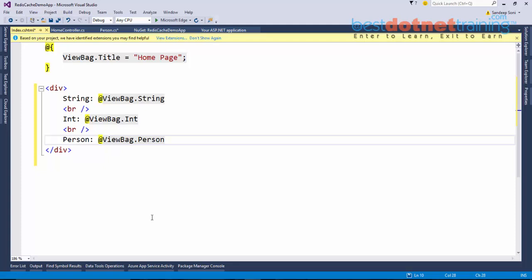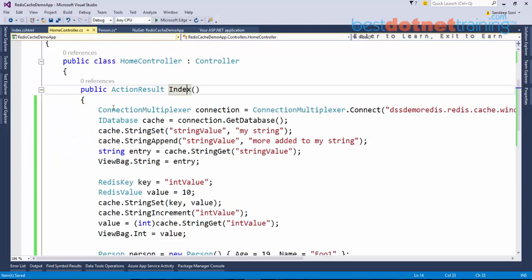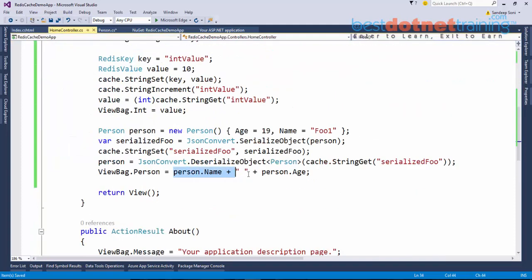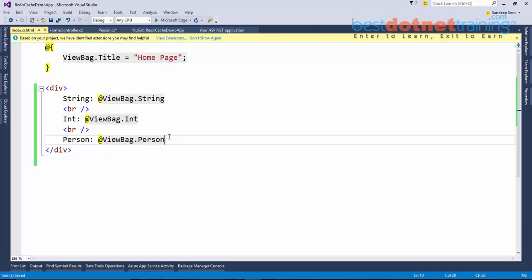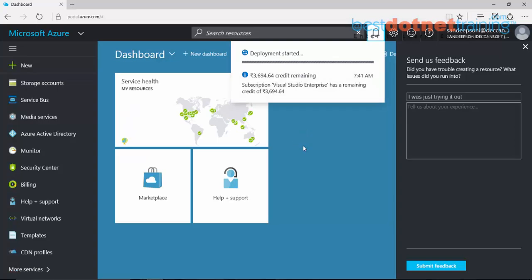Actually, in person we are not storing object, we are storing string, because we are concatenating name and age here. You can actually store the person object itself, but then here you will have to write person.age and person.name in view. Here you will have to break it. It's one and the same. So hopefully now we have, still it is taking time.